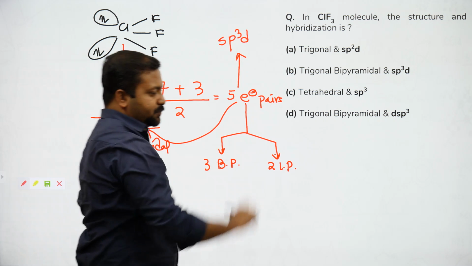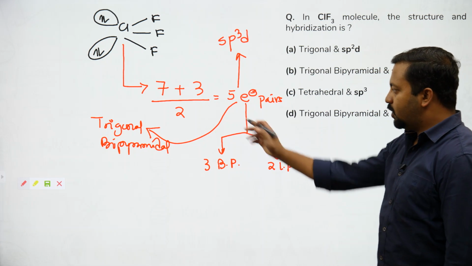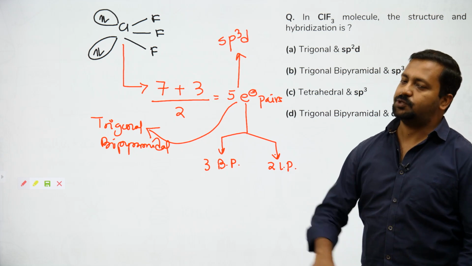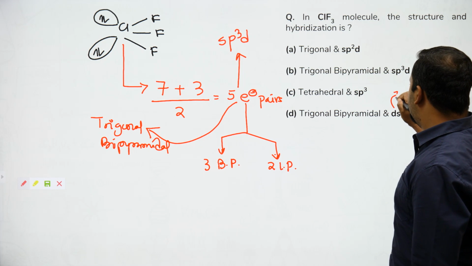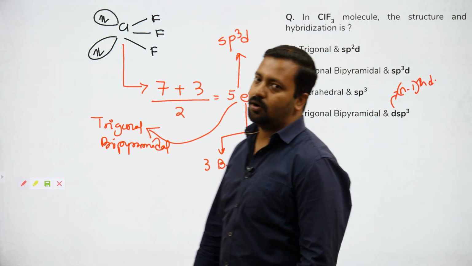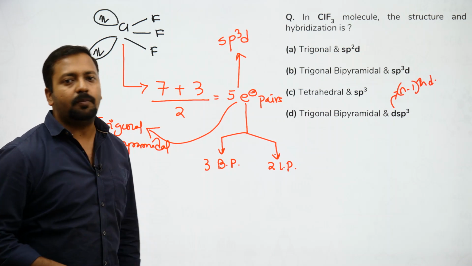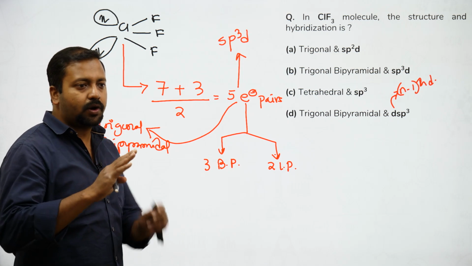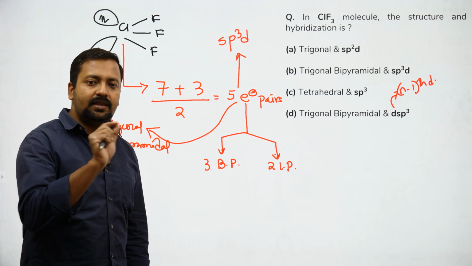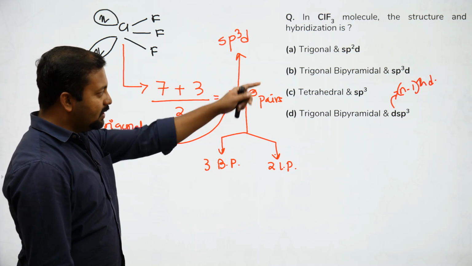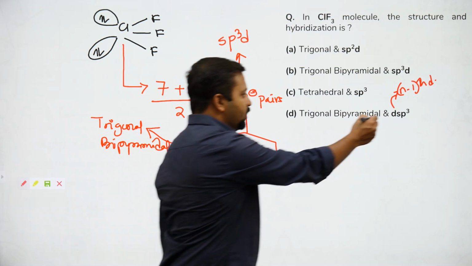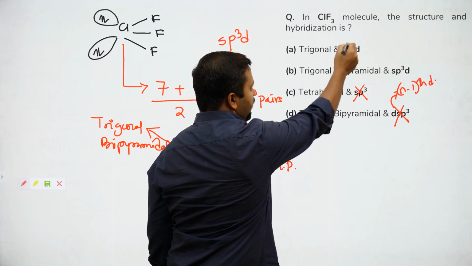Okay, now there can be confusion between dsp3 and sp3d, because you have placed the d first in one and later in the other. What is the significance? dsp3 is when the n-1th d orbital is used. This is generally observed in coordination compounds where the 3d orbital is used and 4s is used. For 4s the principal quantum number is 4 and for 3d it is 3, so we can write it as the n-1th d orbital. But in this case we are utilizing 3s, 3p and 3d, so we are not utilizing n-1th. So this cannot be, sp3 will not be, sp2d will not be.